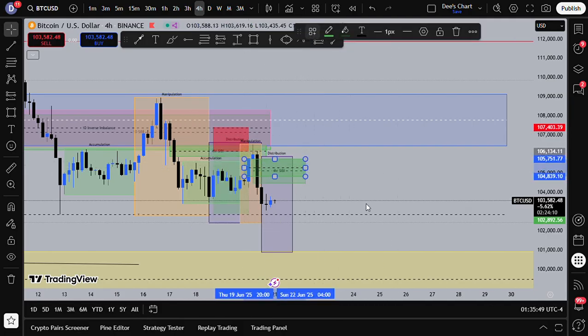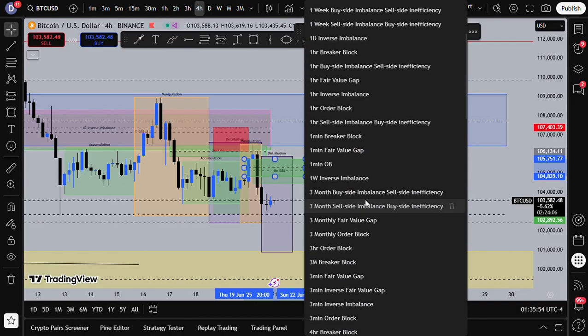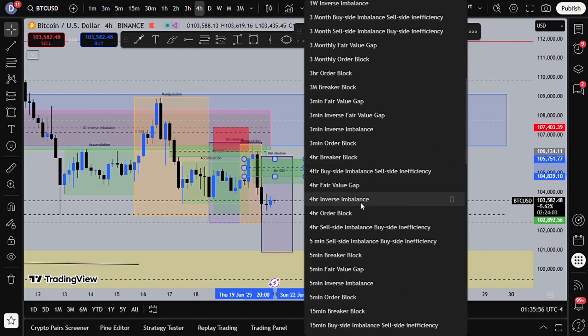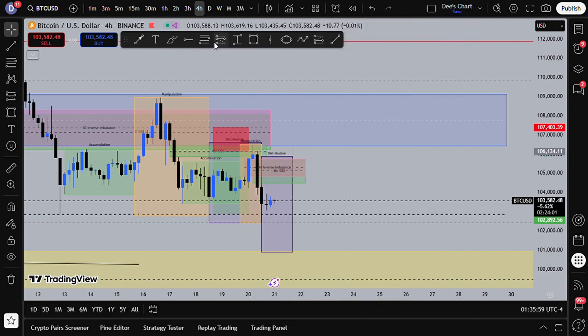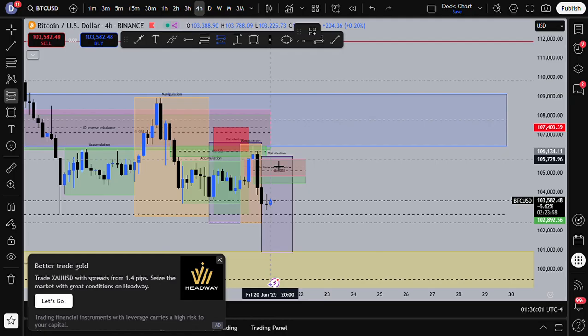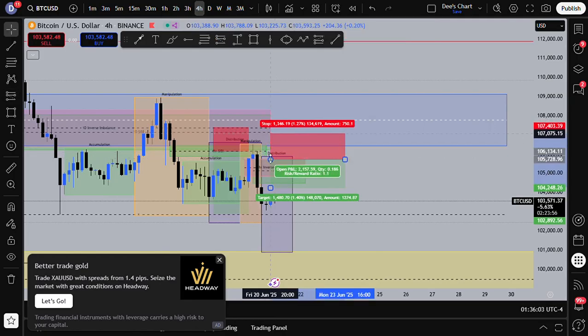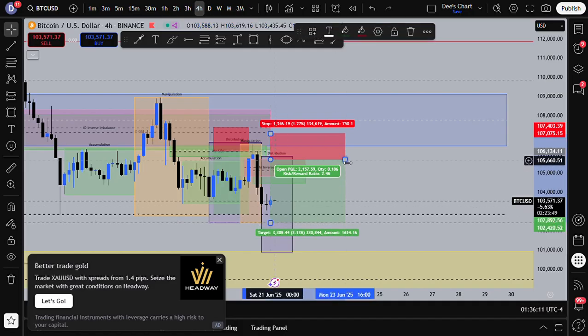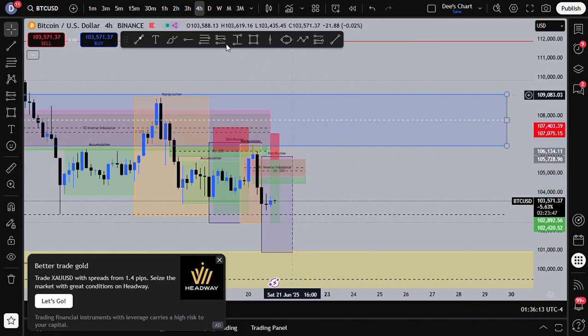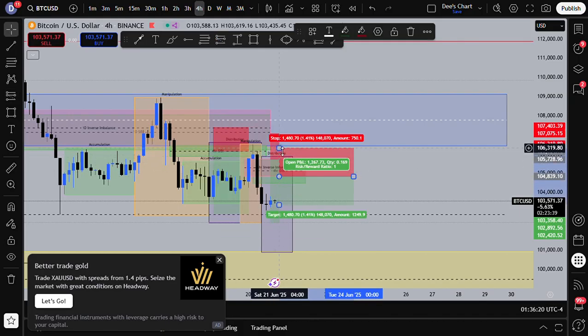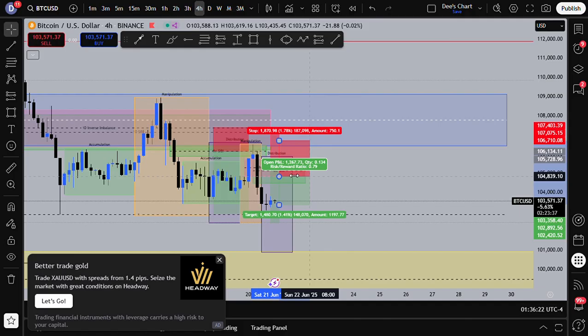So let's just mark out. This is where I'm gonna enter. So I'll have a couple of entries. I'll show you exactly where my entries will be. So one will be on this order block up here to target this low right here, to target this previous low, and that is a 2:1 or 2.5:1. And then my next entry will be this balance price range.